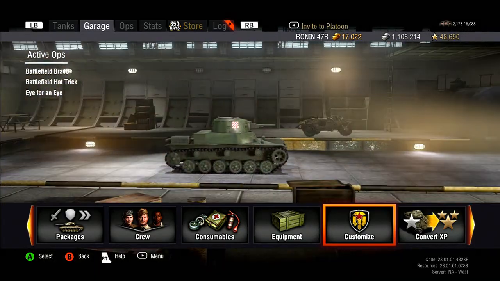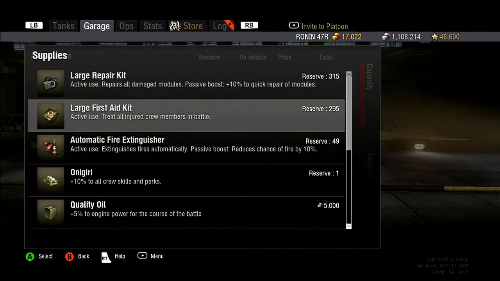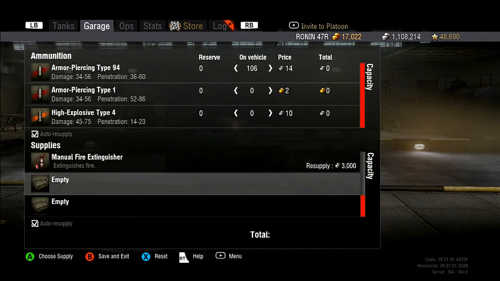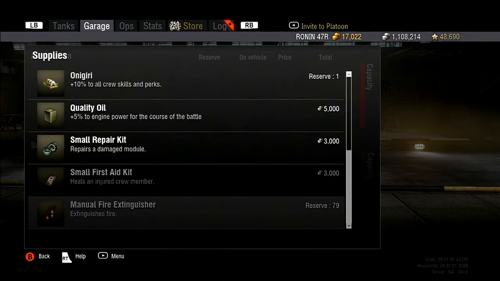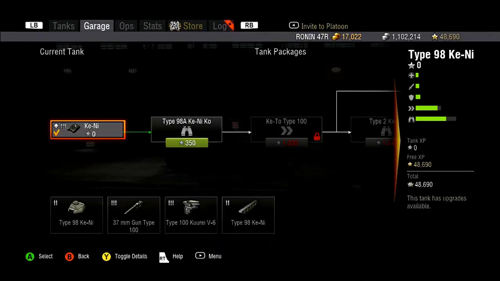Notice, though, I will cheap out and still not buy any equipment, and I will not buy any camouflage for this tank. But I will get the supplies, because those things, you kind of can't skimp on. You're going to be out there, and you're going to need it at some point.